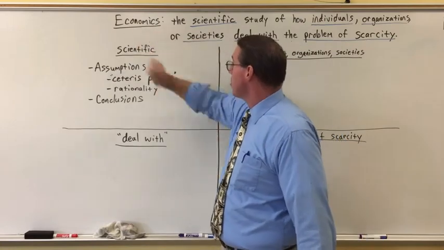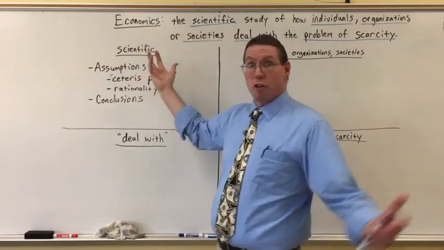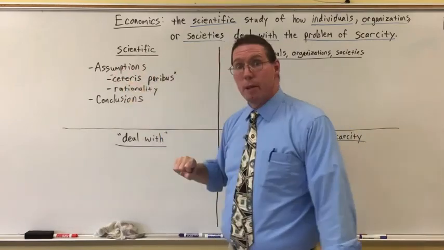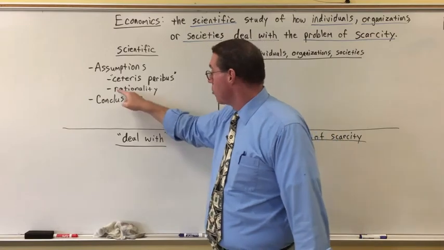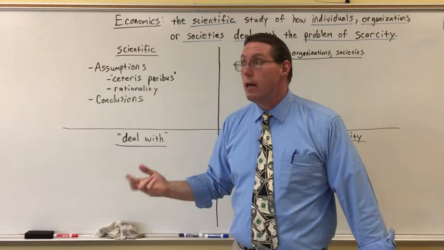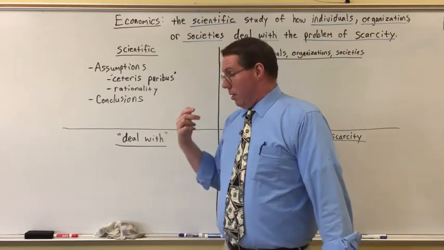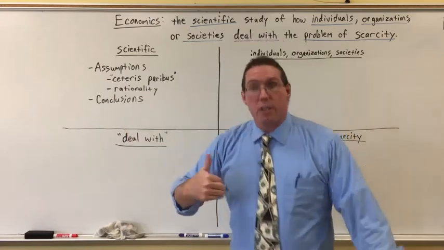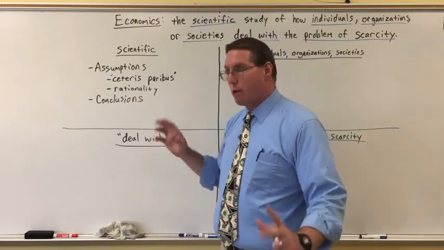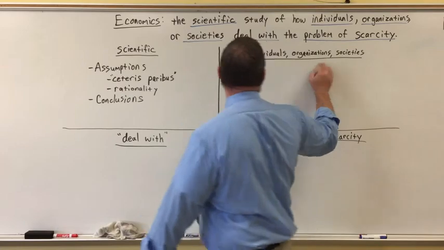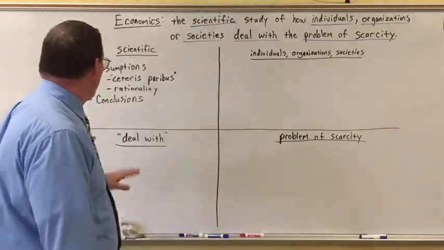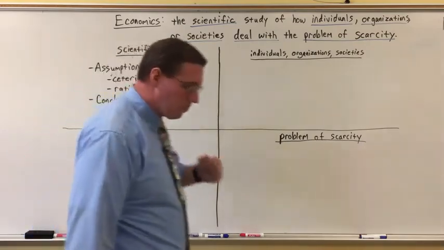And because economics is scientific, we have to start somewhere, and where we're going to start is that we're only going to look at one variable at a time, and then also we're going to assume that people are making rational decisions, that they're not insane, that they are not out to get worse things for themselves and less better things. No, that doesn't make any sense. We're going to assume that the individuals, the organizations and societies that we are dealing with are rational, okay?